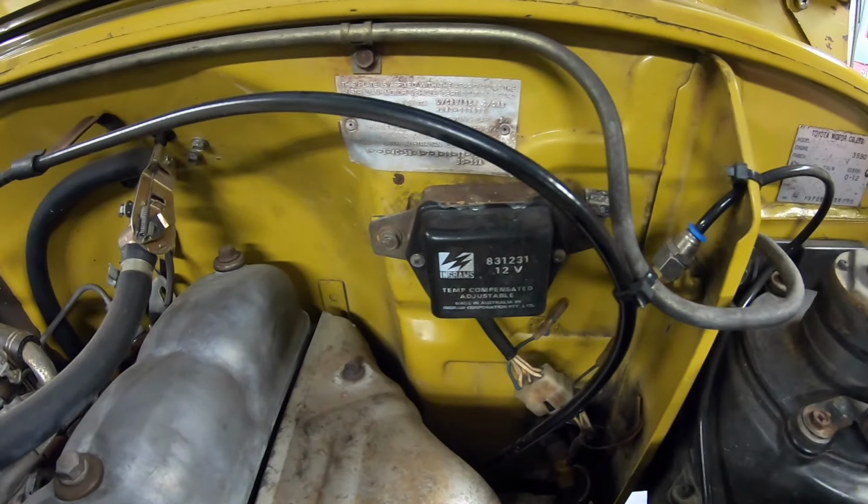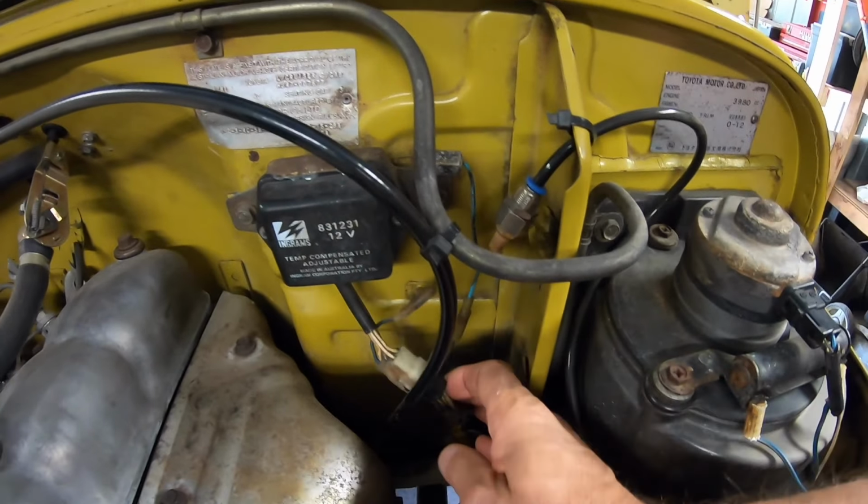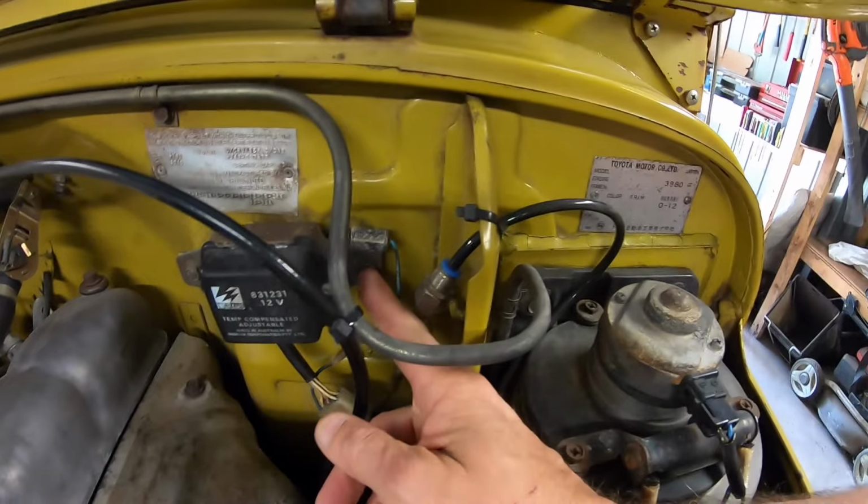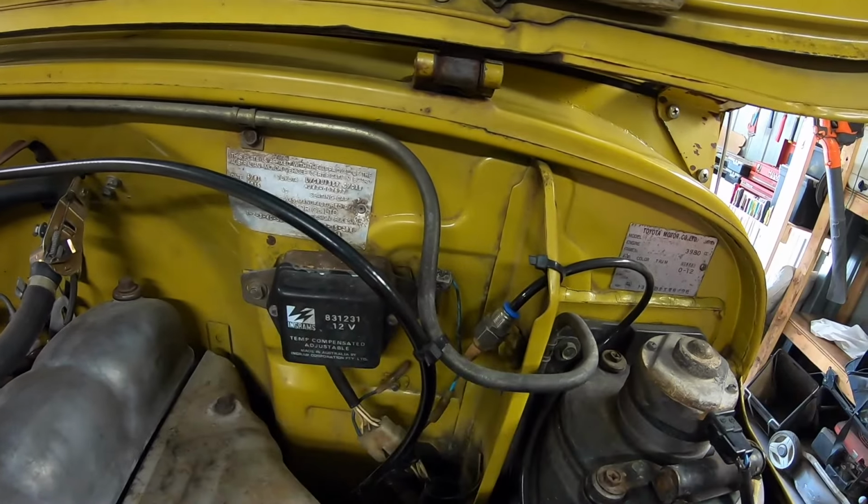This is the original voltage regulator. As you can see, it's pretty old and crusty. There's just a simple plug here which needs to be unclipped and two bolts to take it off.